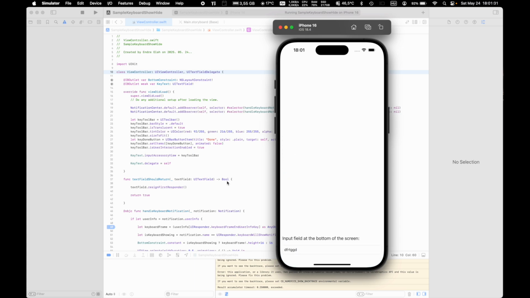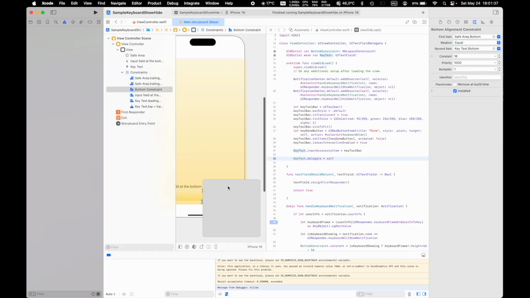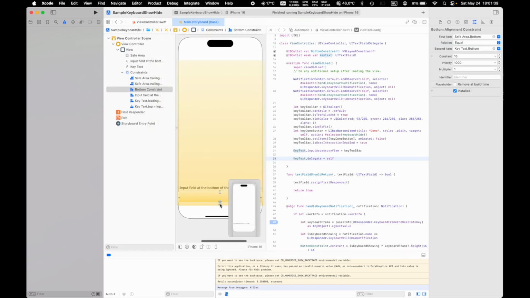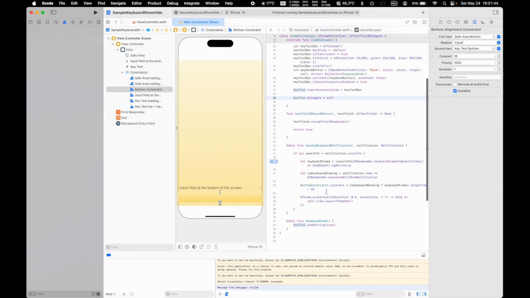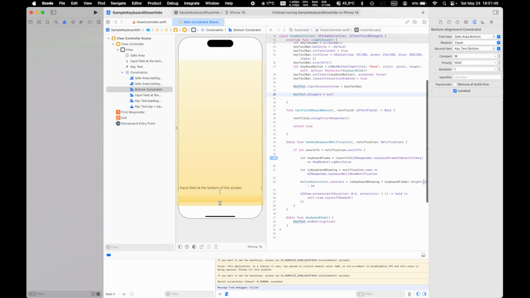What we also need to say is that, depending on how you set up your screen, you need to make sure that the values you are setting in this code, the keyboard frame plus 16, are handled in the right way with this constraint.